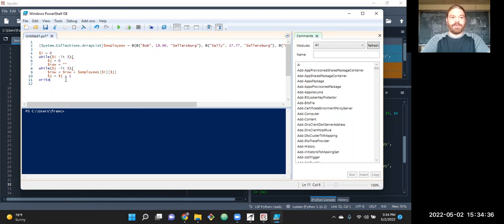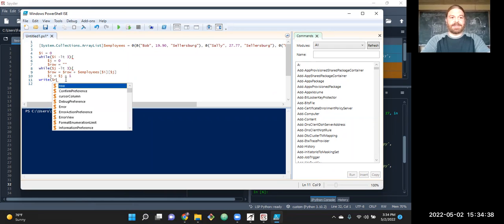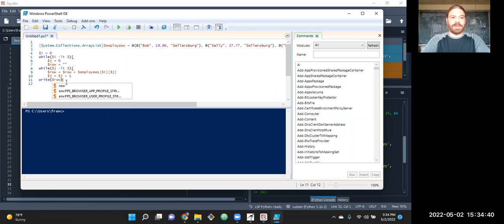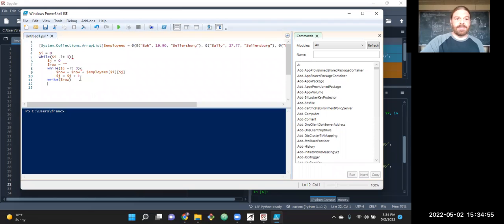Come back out, write whatever is stored in that row variable at this point. I'm going to indent that again. So the indenting is not necessary here. It just makes it a little easier to keep track of what goes where.